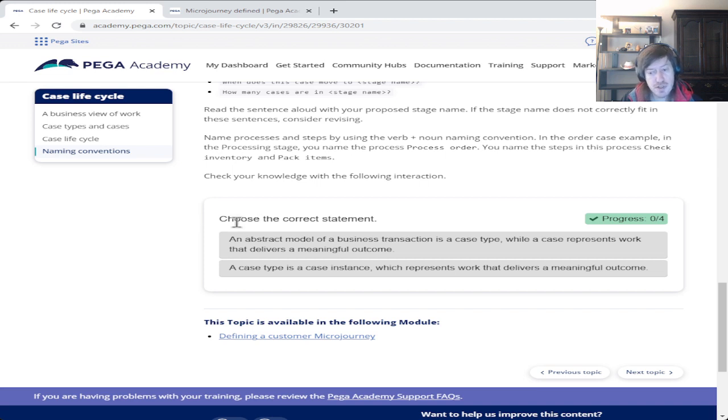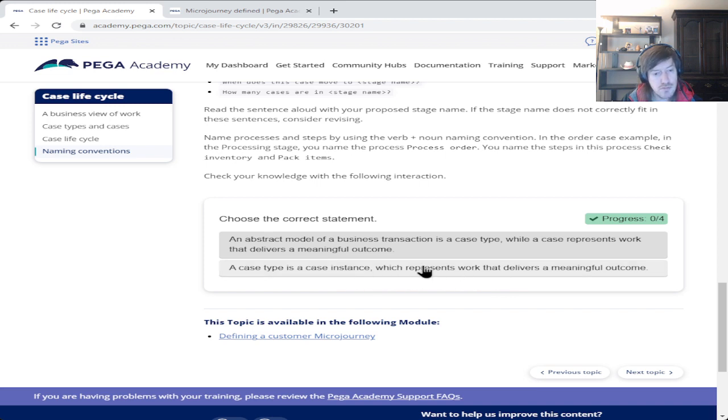All right. So now we're going into choose the correct statement. So an abstract model of a business transaction is a case type, while a case represents work that delivers a meaningful outcome. That looks correct to me, but we'll move on to the second here and check this one out. A case type is a case instance which represents work that delivers a meaningful outcome.